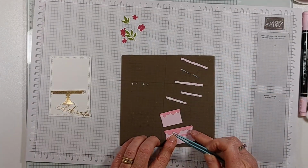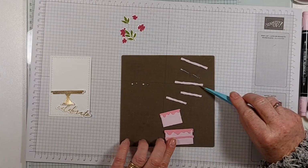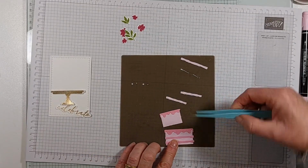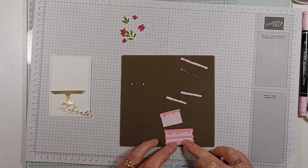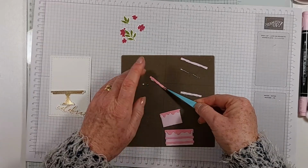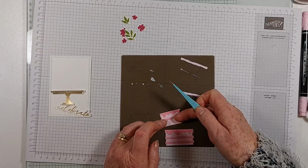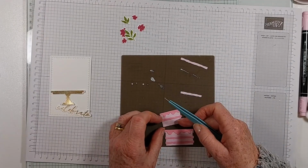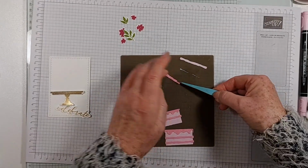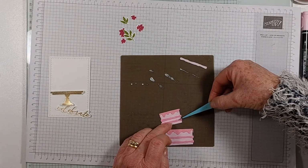It does hang over just a little bit. If that bothers you, you could trim them off once they've stuck. Just give them a little bit of time. Try and have them straight. Bit close together, those two.